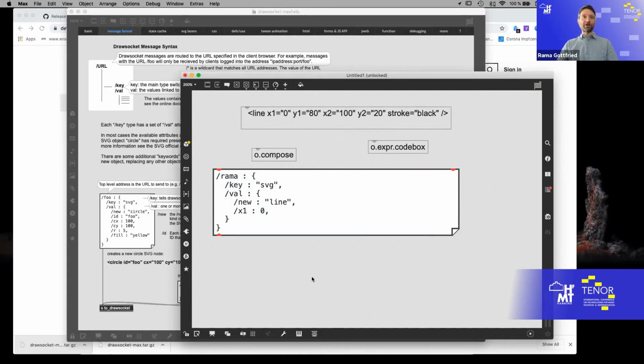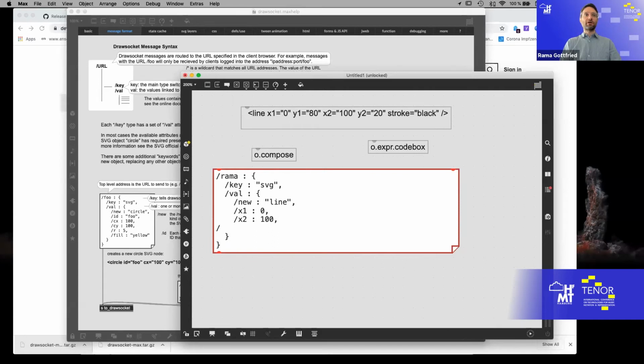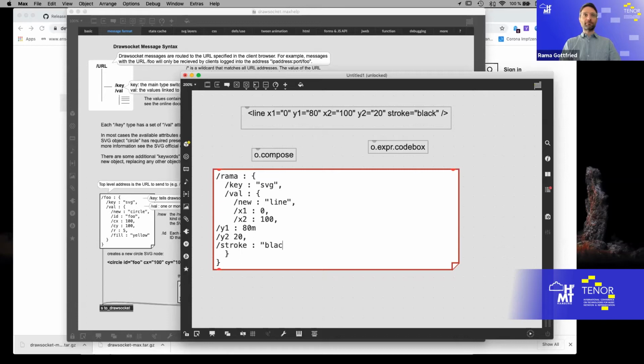If I put a comma there, we get a red line telling us that there's an error. But okay, let's continue. So x1, 0. The order here doesn't matter. Let's say x2 is 100, y1 80, y2 20, and stroke black.